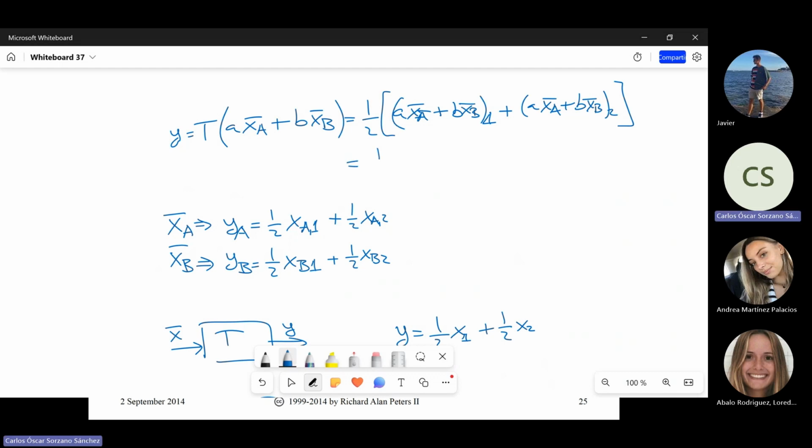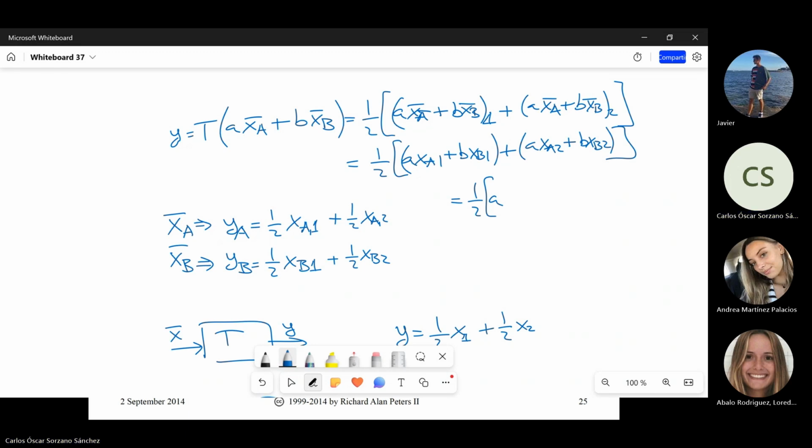Now, this is A, the first component. The first component of that vector is A1 plus B1. The second component of that vector is X plus B1. I can reorganize that. One part of A, I will put everything that depends on A first. So this is X, A, one A, X.